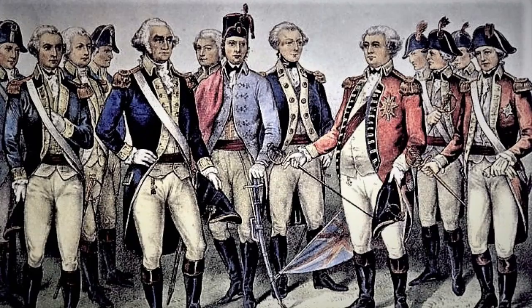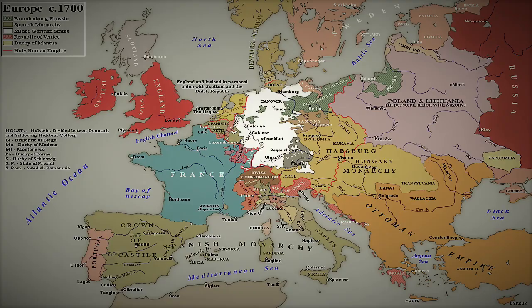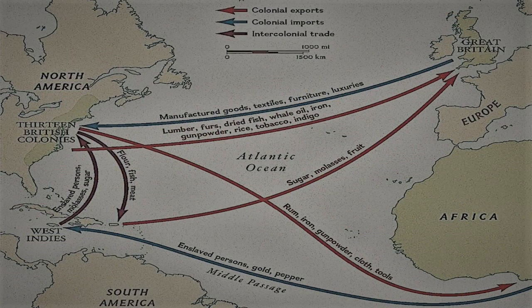It's also noteworthy that very few actual coins were minted during this period, in the 13 colonies. However, foreign coins, like the Spanish dollar, were widely circulated, and you also had coins from Portugal, France, Germany, Denmark, etc. You get it. But America was truly an international marketplace, and the colonists were very resourceful. Almost anything and everything was actually currency.